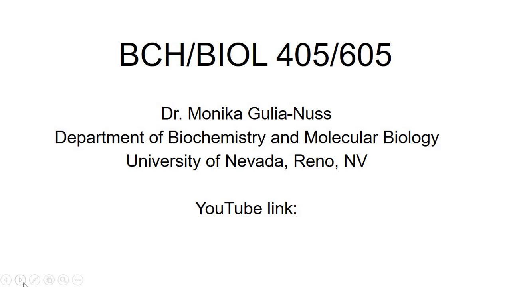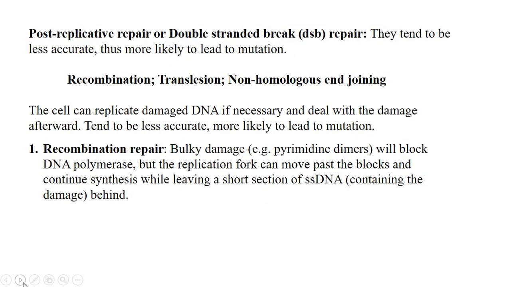So we have already talked about a number of ways DNA can be damaged. It can be replication error, it can be a chemical or physical damage to nucleotide, it could be damage to the sugar and phosphate backbone of DNA. So the damage can occur in different ways. We talked about a number of ways the cell can help repair that damage as well.